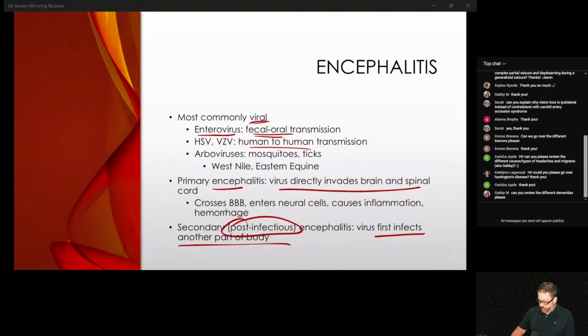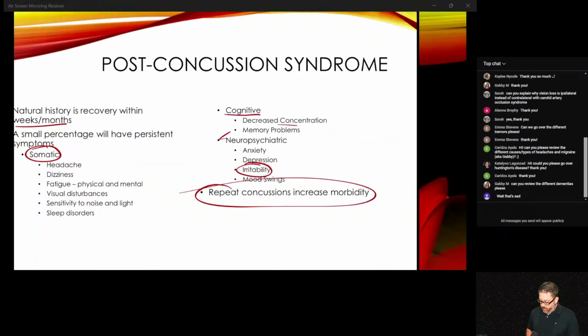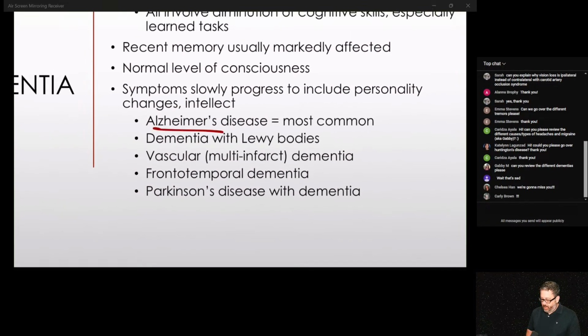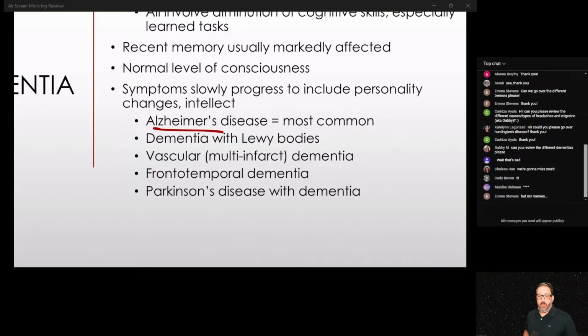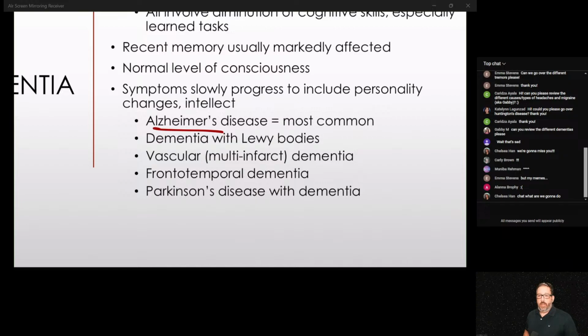Dementias. Alzheimer's disease is the most common one. Those are the ones we've always talked about. They have the tau tangles, the beta amyloid plaques, those things and so forth. Then you have dementia with Lewy bodies. They're inclusions, and the other big thing with them is they have hallucinations. That's the big key one there.